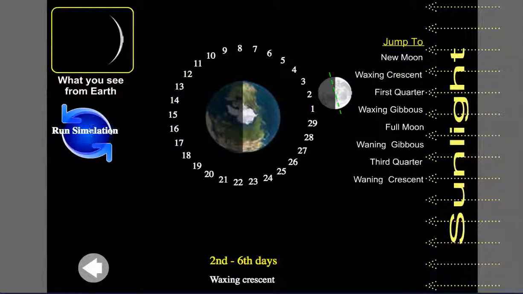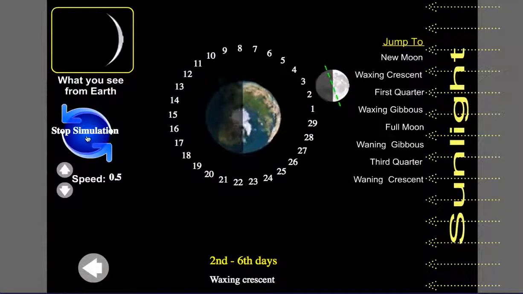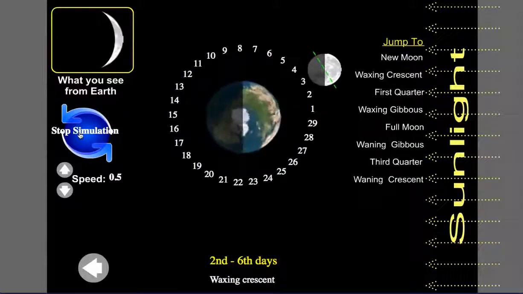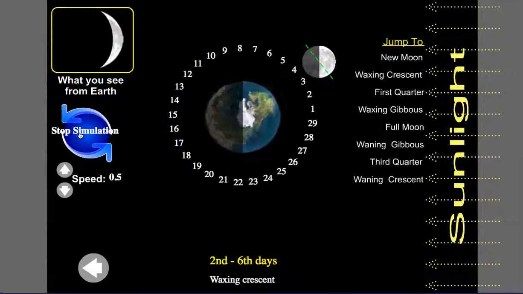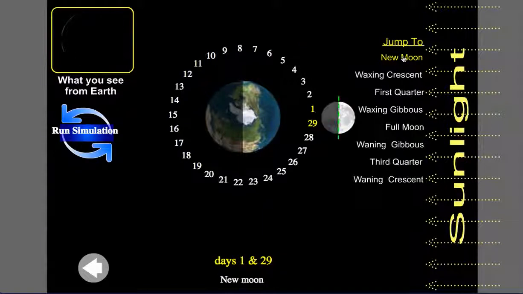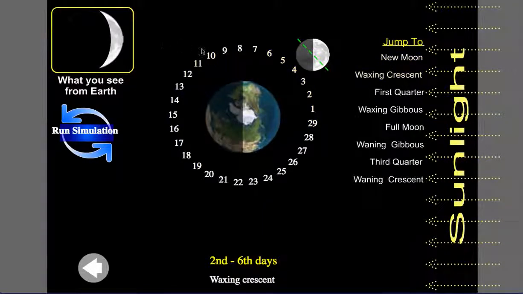Let's go all the way to about 3.5 days. You'll notice the Earth is rotating around 3.5 times. You might be feeling dizzy about now. At 3.5 days, we've moved from what was the new moon to what's called the waxing crescent. Waxing means not just to get brighter, like waxing your car or your bicycle, but also means to grow. The lit portion of the moon is growing. I like to think when the light is on the right, the moon is gaining might. It works. Let's go 3.5 days later.